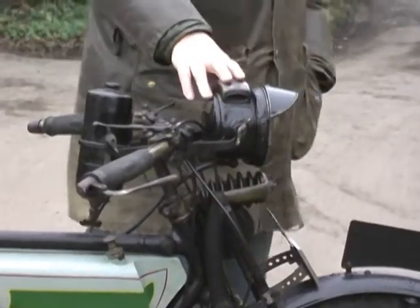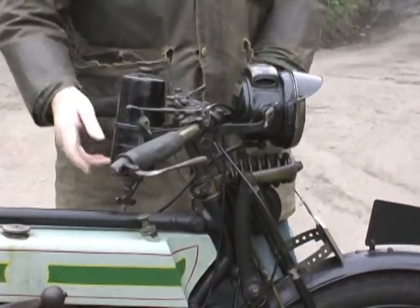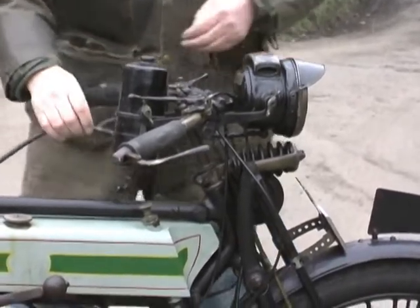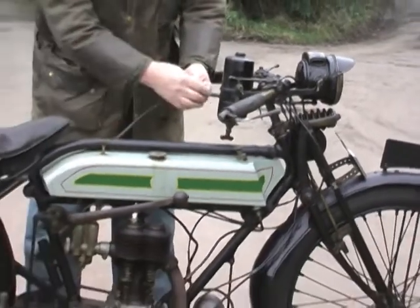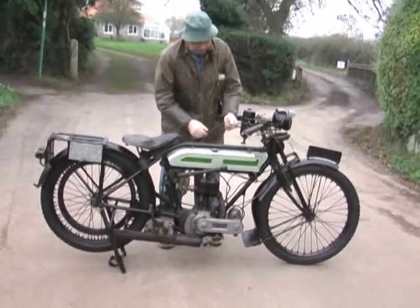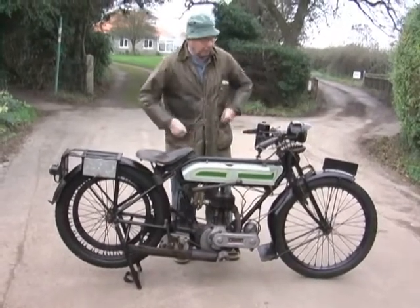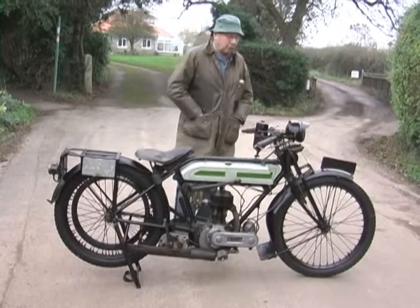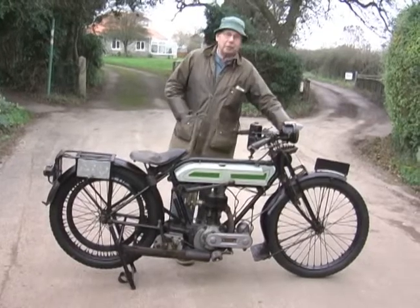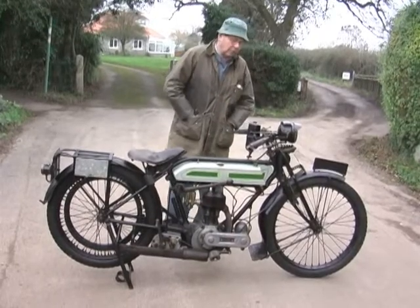On the lighting we have acetylene lighting. This is the headlamp and this is the generator. It has two ways — it feeds the headlight and it also feeds the backlight by having a T-piece in the gas tube, so gas goes to the backlight and gas goes to the front light. If you have lights fitted the rules are that they should work; otherwise you put a blanking piece across the front and they're termed as ornamental. These lights did work originally some years ago.